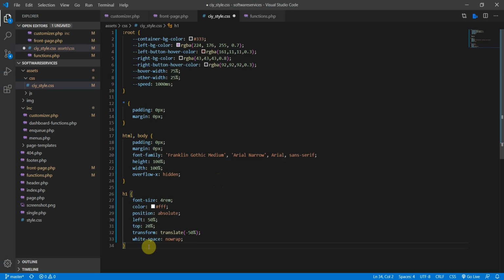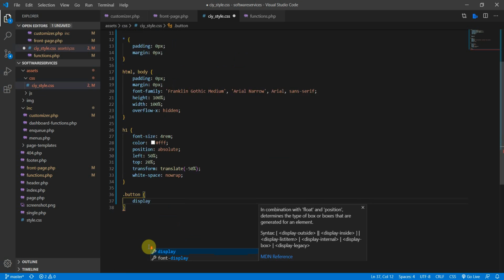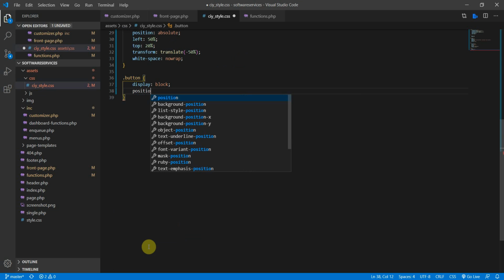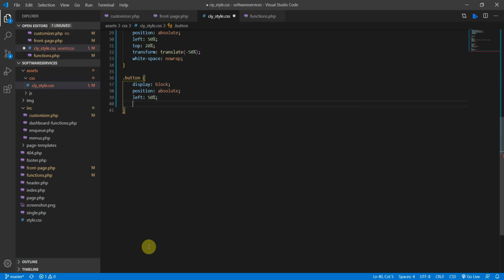Let's do the button. Button class. Okay, so display. Scroll up. Display as a block, and the position on this one also absolute, and need left 50%, top margin 40%.